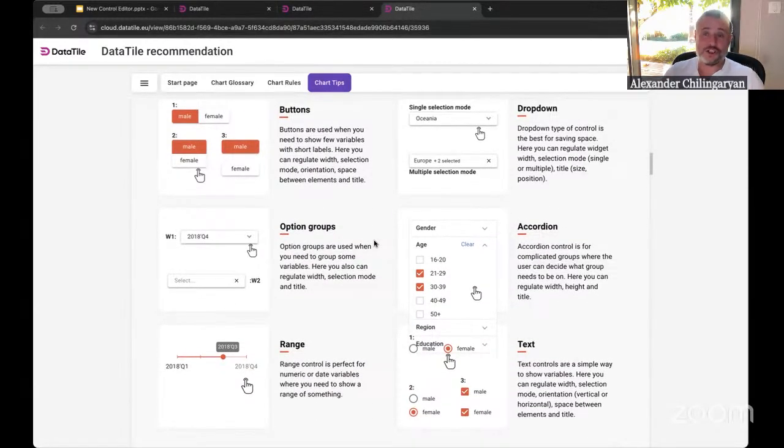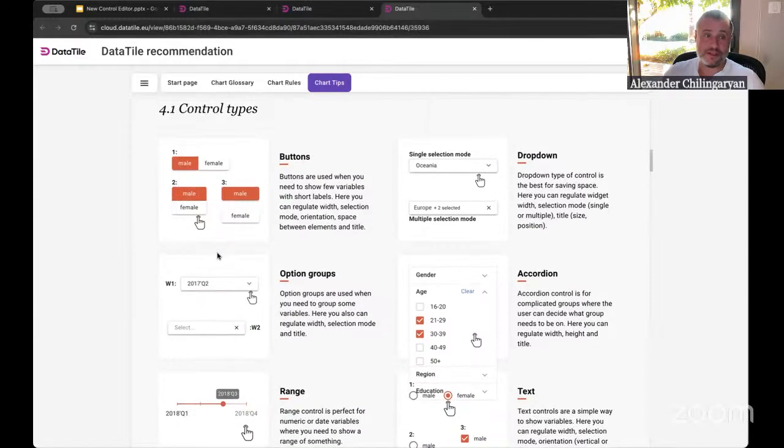But in a nutshell, at the end of the day, it comes down to the ability to select one or several options. Whatever the type and look and feel of the control, it allows the user to pick one or several options. Single select means just one option can be selected. Multiple select, with checkboxes or buttons, means multiple options can be selected.